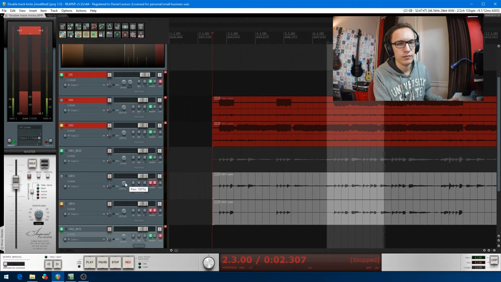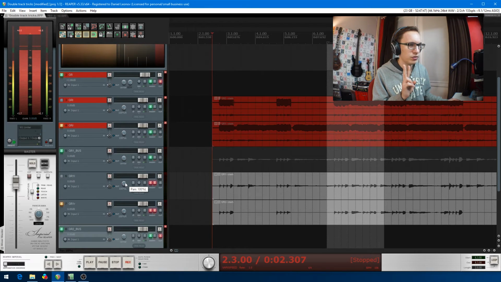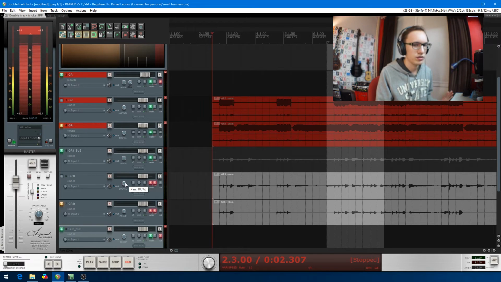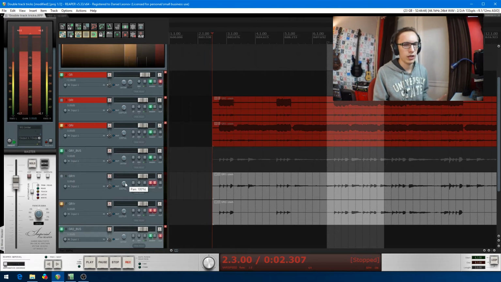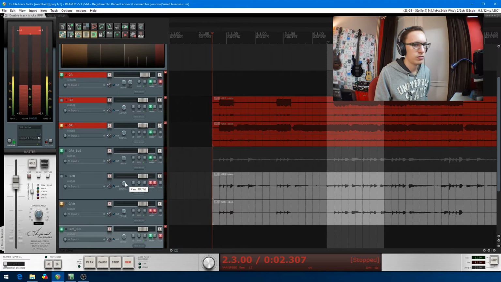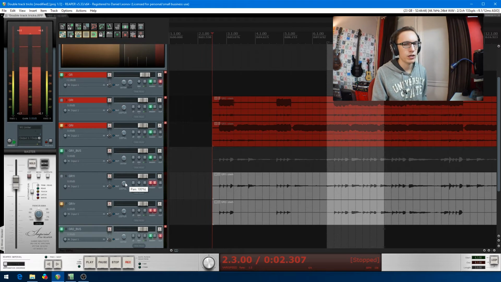If you have, for example, 2 pairs of tracks, let's say 2 rhythm guitars and 2 lead guitars, it's very important how you place them in the stereo field relative to one another. So, for example, if you have rhythm guitars at 75% left and right and lead guitars at 100% left and right, they sound quite different than the other way around.